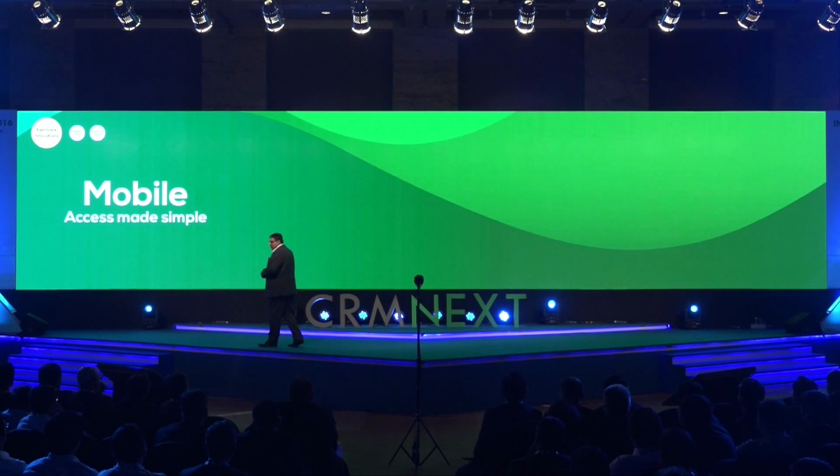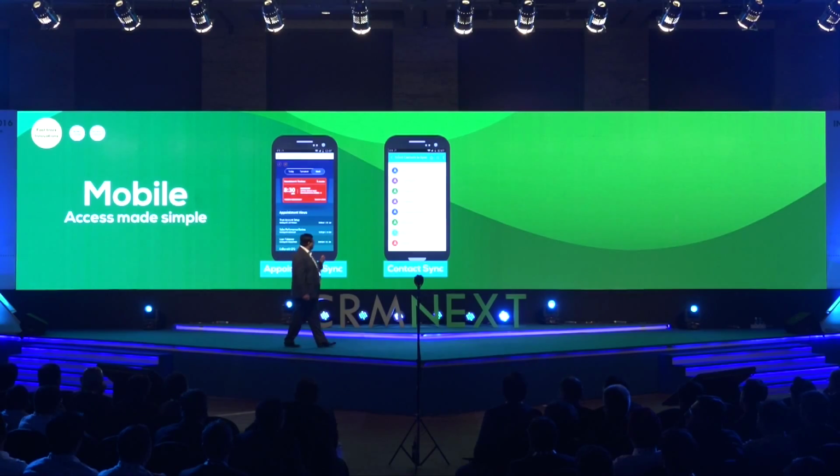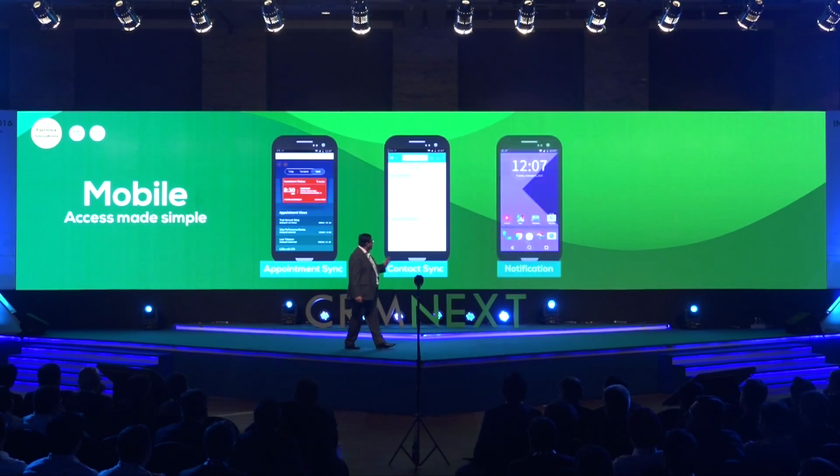And what this tool does, it really covers the entire spectrum. It uses the best of native and HTML5 properties. So because we're native, we can really rethink our experience in terms of how we design appointments, contacts, very fundamental basic things that you want to do. Of course, that's far more simpler to do now.